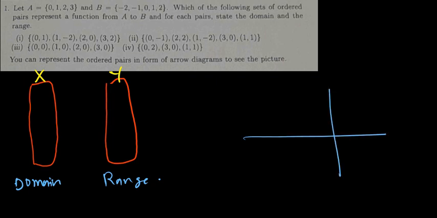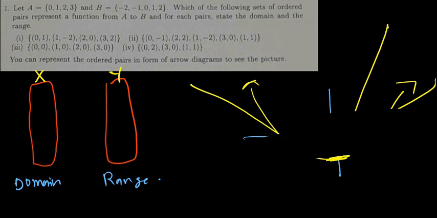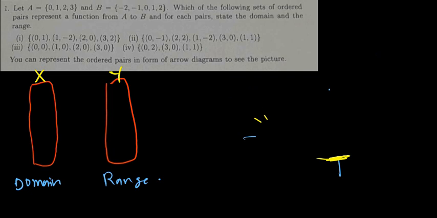If I've got a graph, then this graph goes like this. The range, these are y values, meaning that the range starts from this point here all the way, we don't know where it's ending, to positive infinity. The x values: this graph is open. This side we don't know where it's going to end, this side we don't know where it's going to end. So it's from negative infinity all the way to positive infinity. That is the domain.